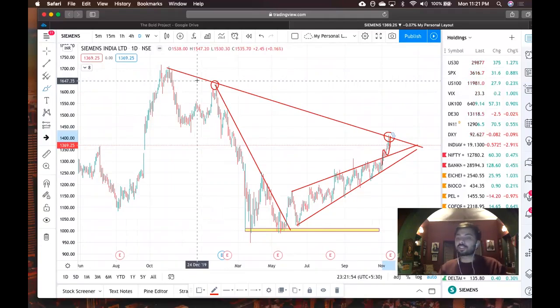I will show you a lot of examples so you can get an idea of how I am particularly drawing my levels. I have made another video for support and resistance training where I analyze 20-25 charts on how I draw my levels. But I hope that concept is clear. How I'm drawing trend lines, and how the concept is clear. We are combining both the concepts and trading accordingly.